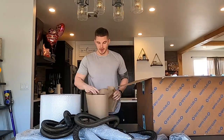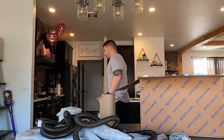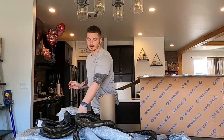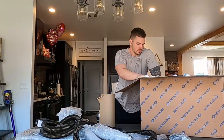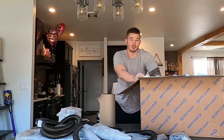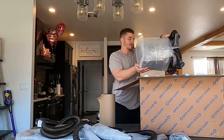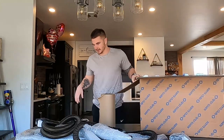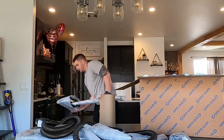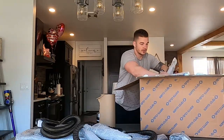Okay, like I said, pad the bottom. Okay, now let's move this over here. So with this, we're gonna put this down. This will give extra padding for the main part of the vacuum. These pieces are still plastic and they could possibly crack, so if you could, make sure they don't get too much weight on that. They got that in there. The other main part, this wire does not detach, so this will go in. Hopefully this will be a little more snug.